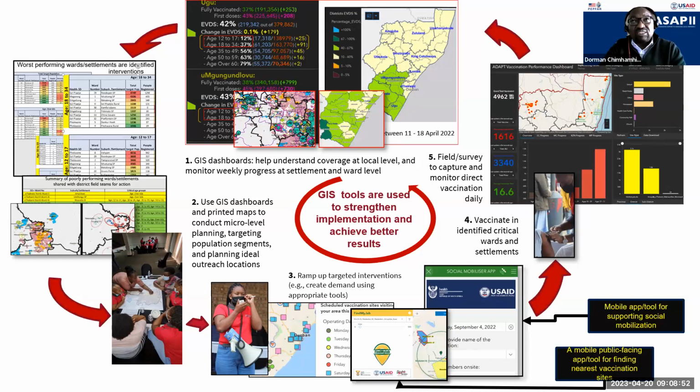Where have we generated demand and not picked it up? And where have we not? Where are we getting hesitancy? And how do we then put together messaging and communications material to address issues of hesitance? So all this is just talking to you on how GIS has been pivotal, central in the way we have deployed our support for COVID-19.